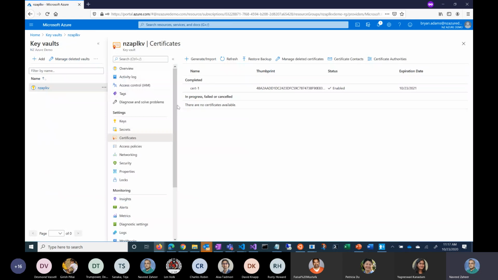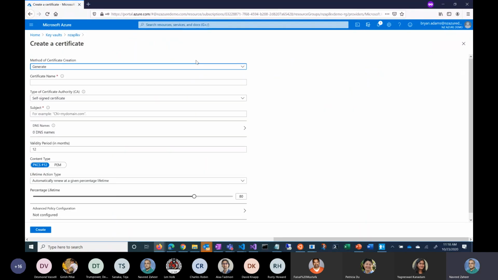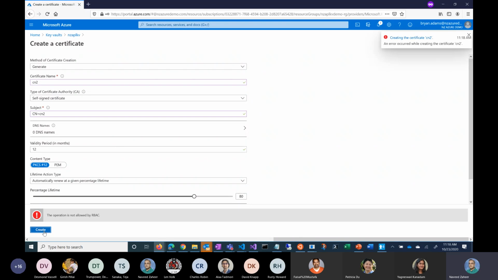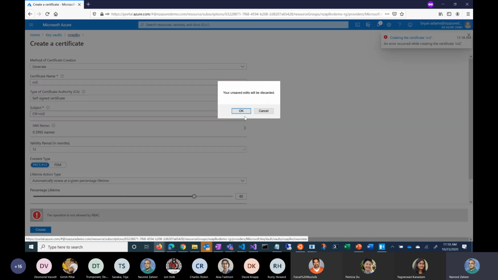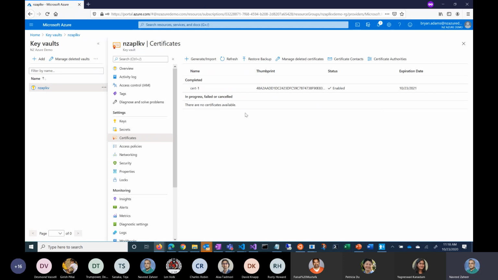But I cannot create a new certificate. So if I try to do it, like CN equal to cn2, let me call it cn2, and let me try to create it. Yeah, fail.